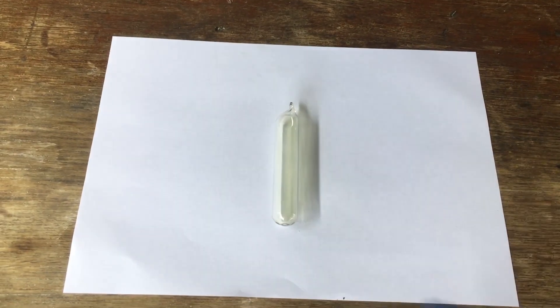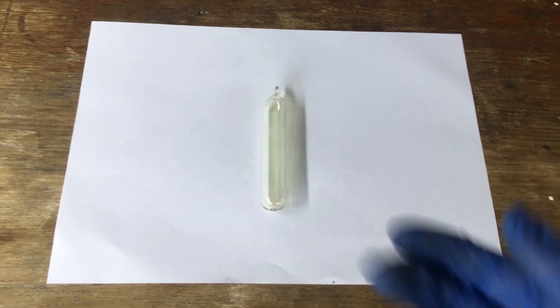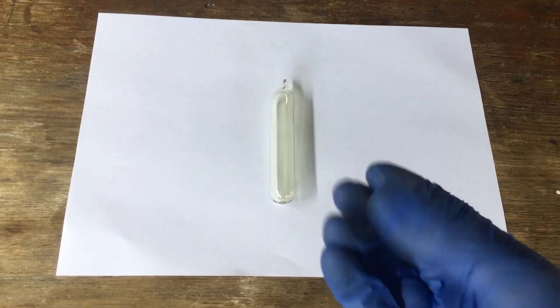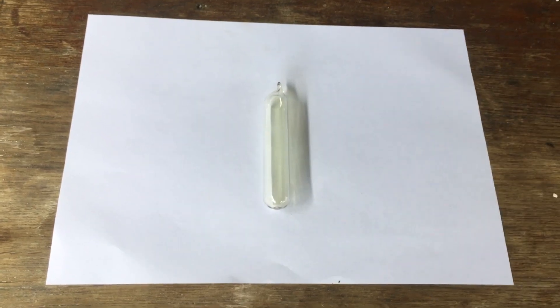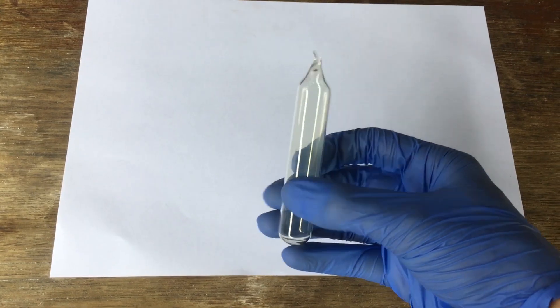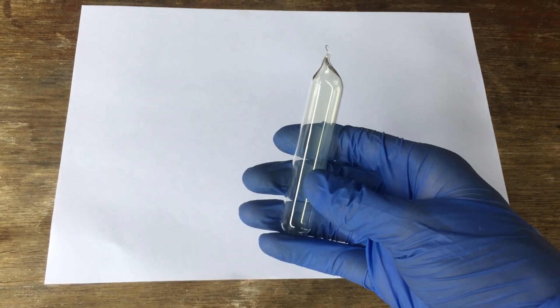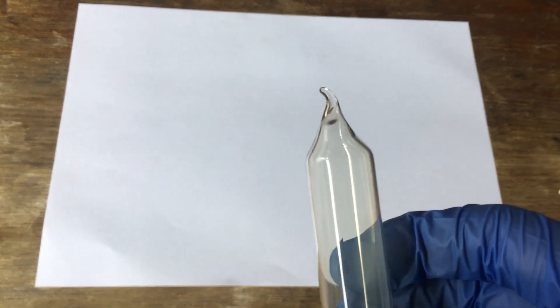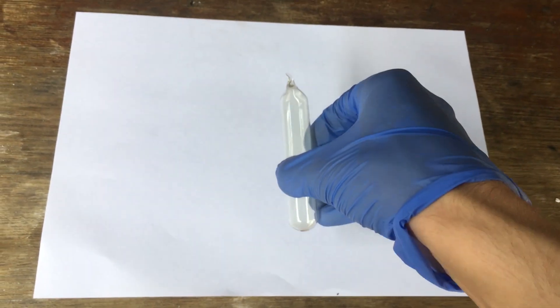Well, the small ampule trying to seal that was a lot trickier than I expected. It ended up just not working at all. I was just really too small to work with with my blowtorch. The larger ampule was really surprisingly easy to seal, and you can see we have quite a nice rounded off end there, and hopefully that won't break.